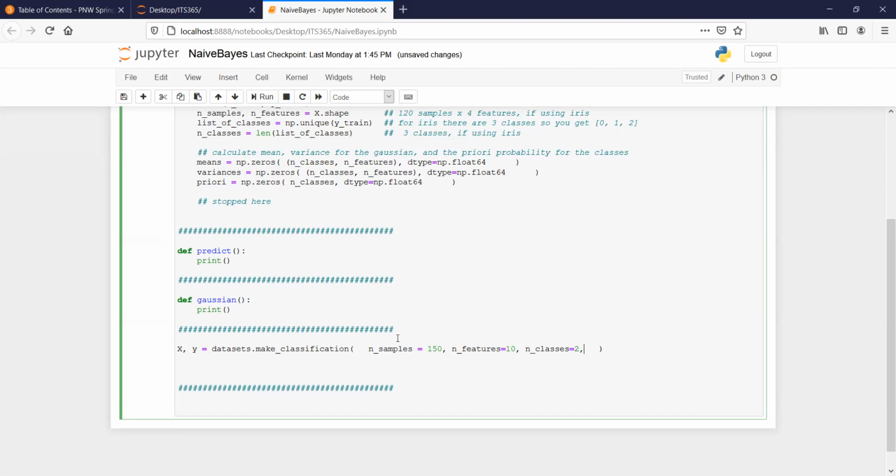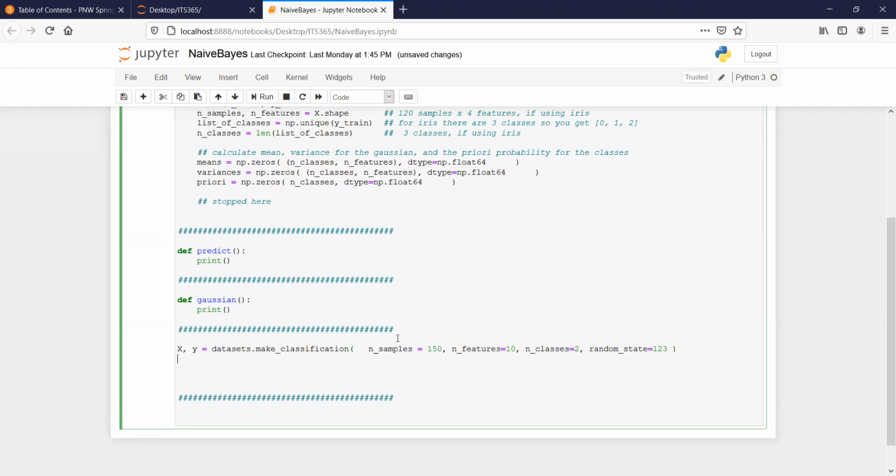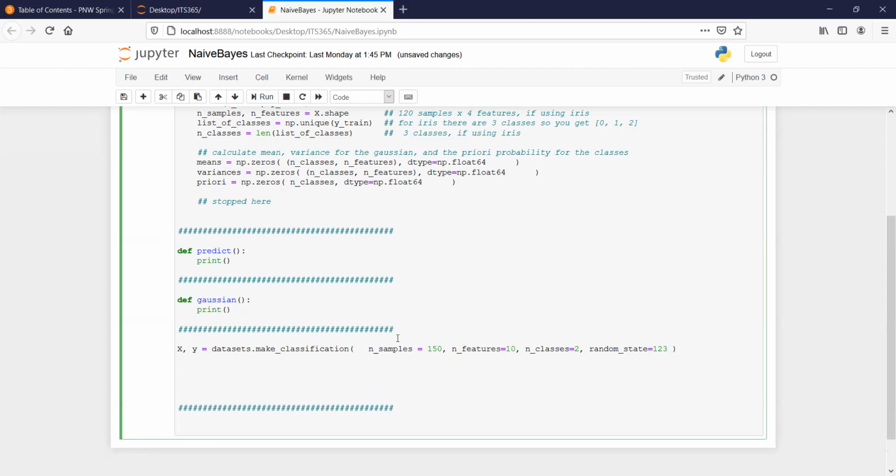But as I said, definitely play with these parameters. Build it to look like MNIST. Build it to look like Iris. Try other things. And then random_state is just like a seed that you provide, so that the randomization has some parameter to start with. So here we're just going to say 1, 2, 3, some number. And again, play with that number as well. All right, that one line of code pretty much takes care of what we want.